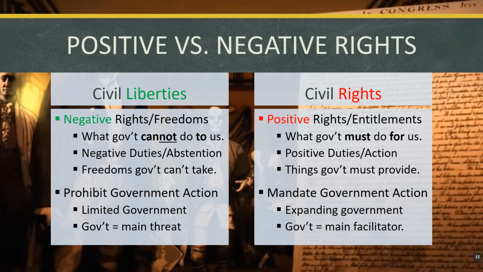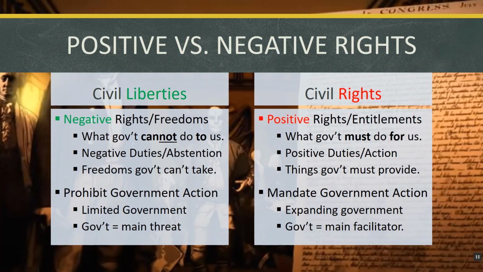If you were to say that you have a civil right to keep and bear arms, then it wouldn't be enough for the government simply to abstain from taking your guns away. It would actually have to provide them to you. If you cannot afford a gun, one will be provided to you, right? Well, wrong. If you can't get a gun on your own, that's your problem. The government doesn't have to provide the gun. So again, this is a civil liberty, not a civil right. But if the right to keep and bear arms is a civil liberty and not a civil right, why didn't they say so? Well, because again, that distinction, this language, didn't really exist at the time. And therefore, when they say rights, they are often meaning civil liberties, and they never really talk about civil rights by name, not in the Constitution.